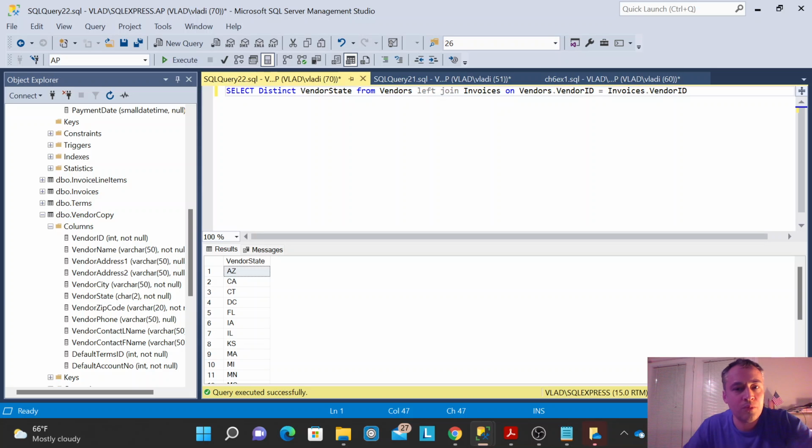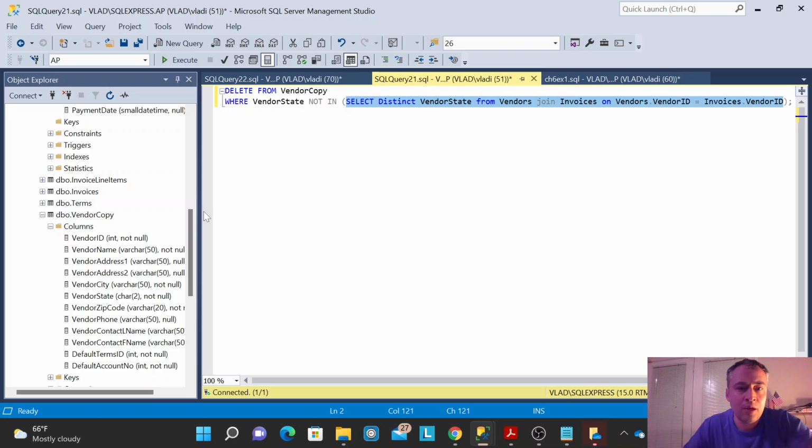So now let's go back to the solution, to the delete statement. Delete from vendor copy where vendor state not in, and here is our query with join. This is all the vendor states for which there was at least one invoice for some vendor, and here we go.